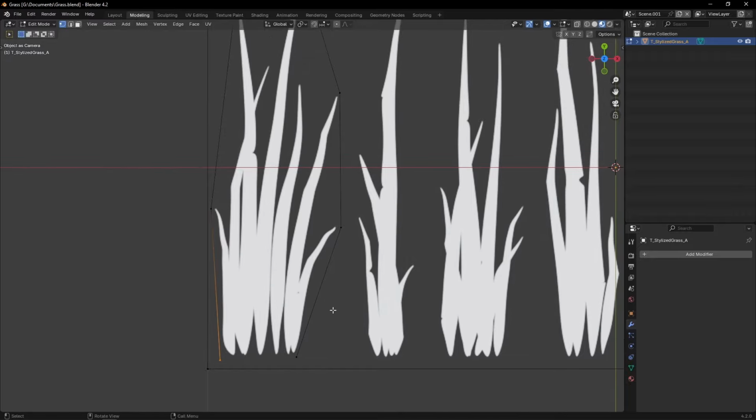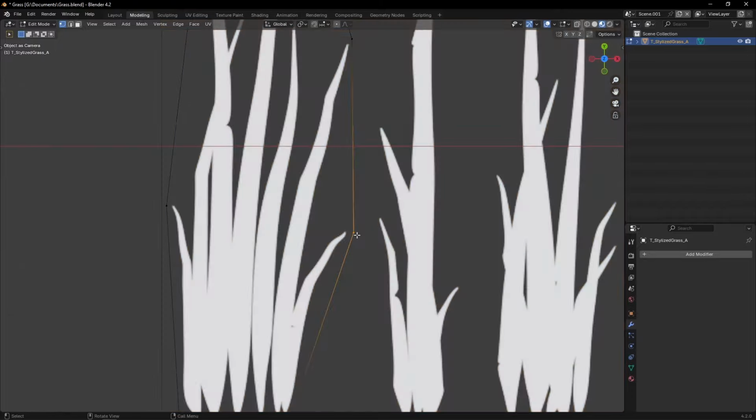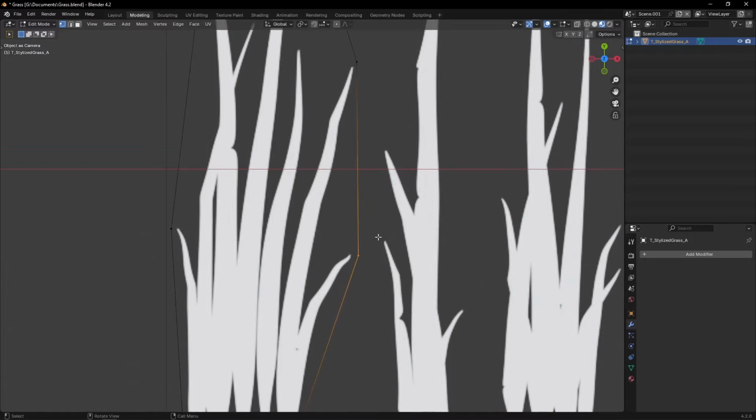Now, there are a couple of things to think about here. Vertices must never be placed outside this canvas. It's very important for an upcoming step. I also want to leave some inner margin, just a bit. I want to leave some outer margin as well, like not to be too close to other groups, right?